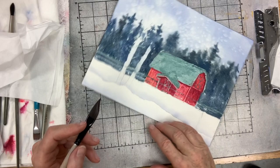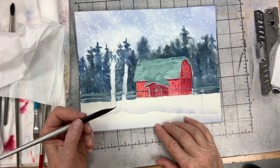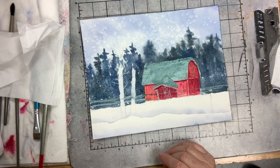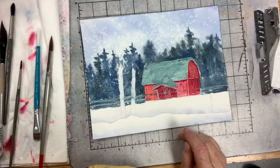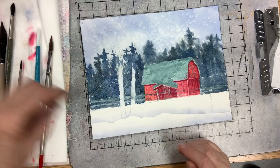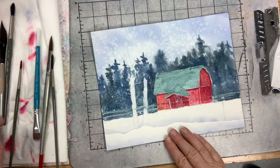Now we should probably paint our trees. Let's do that. So I might want to get a liner brush, wicker brush, whatever. One of these tall, skinny, long-haired ones. Want to get into the branches a little bit.